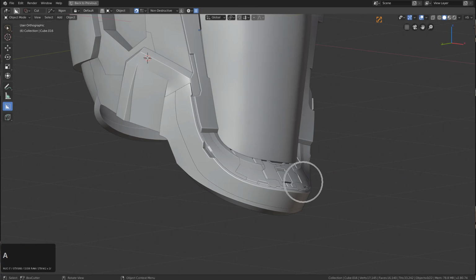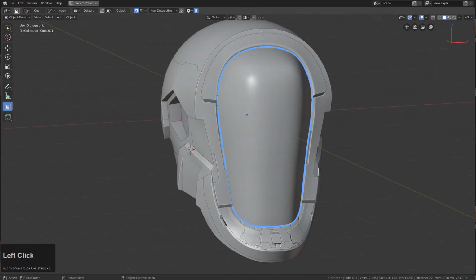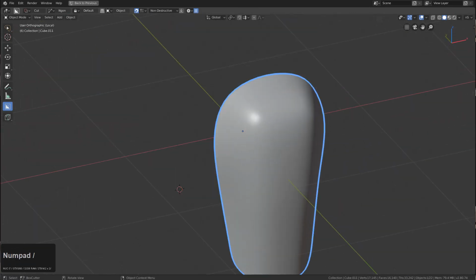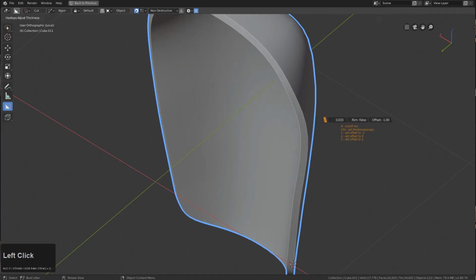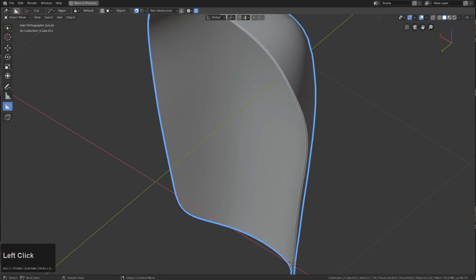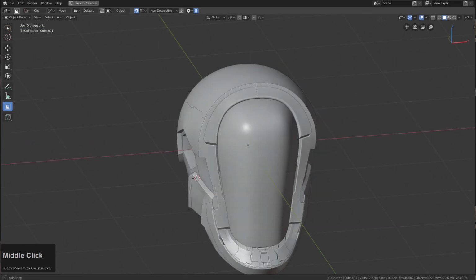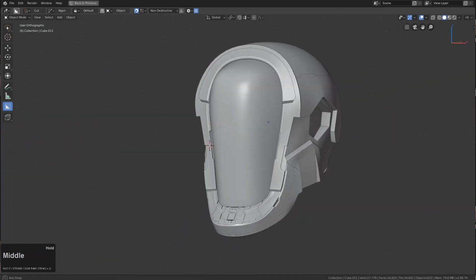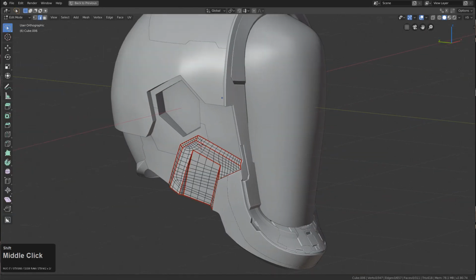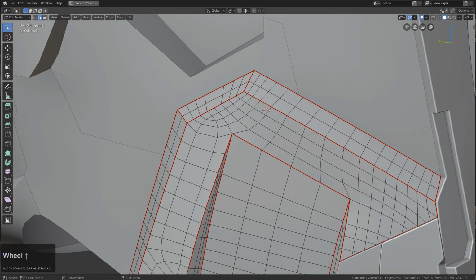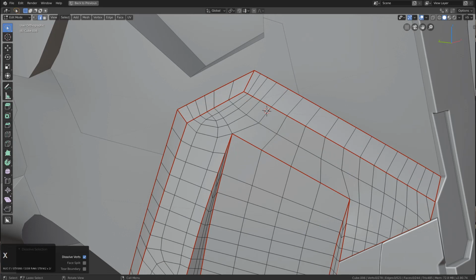All right, and let's get back to this, looking at our helmet here. So take the visor into edit mode, and really all we gotta do is just put some thickness on it, and we're done. Not really a lot of additional detail I wanted to do on the visor area. So for this piece, there are some loops that we can get out of here that will make this a little simpler to deal with.